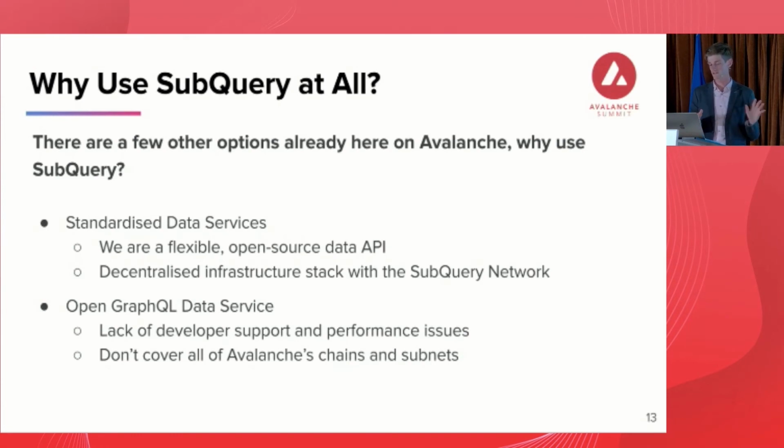And of course, these other open data services, these other flexible ones, don't have any plans right now to cover Avalanche's subnets, right? This is one of the big pieces, this is one of the big unknowns, and this is one of the big focuses of Avalanche, is the subnet support. And our expertise in Polkadot means that we know how to build a configurable, extendable platform that allows you to index your own subnet, right? Because a lot of teams are planning on building their own subnet, and they're going to need data on that subnet. So it's really exciting for us.